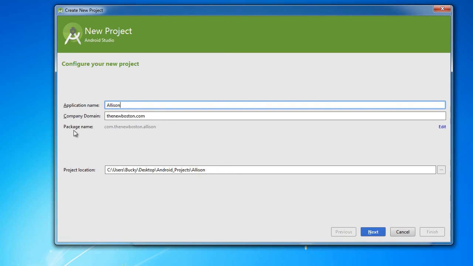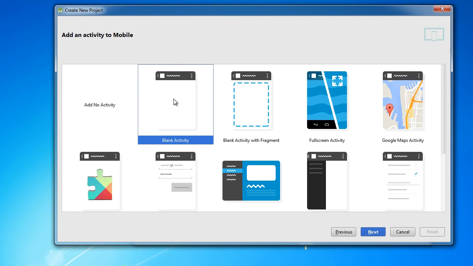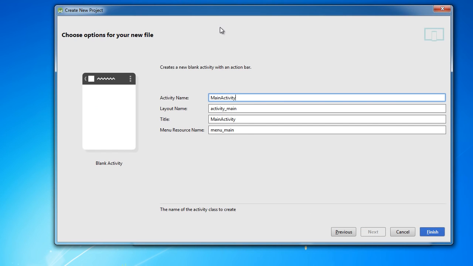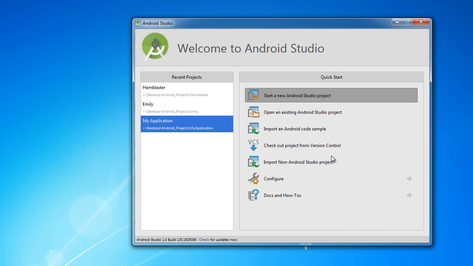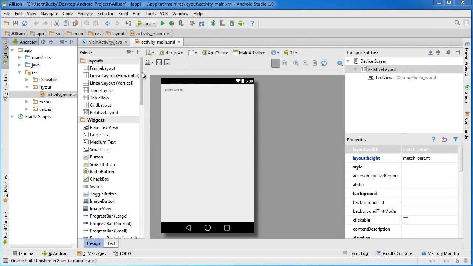Let me center this. And all of this stuff looks good. You can actually name it anything you want. And of course, we're making it for the phone. And choose blank activity right here, and hit next. Now, this is alright. So pretty much just give it a name and keep all the defaults. Now, once everything is done setting up, you can hop right over to your Java file, and we aren't going to be using this XML file at all.